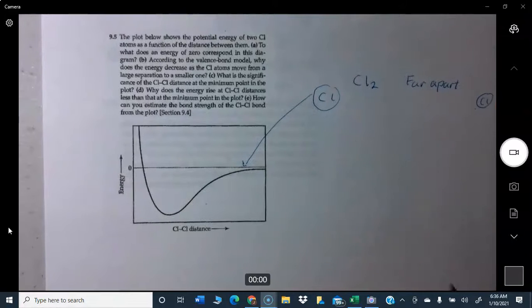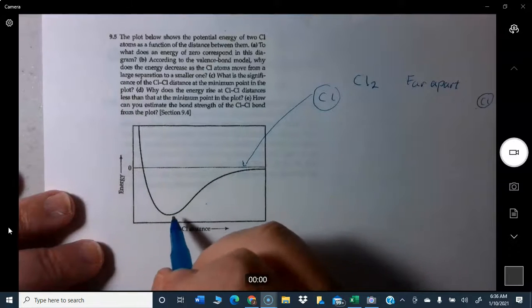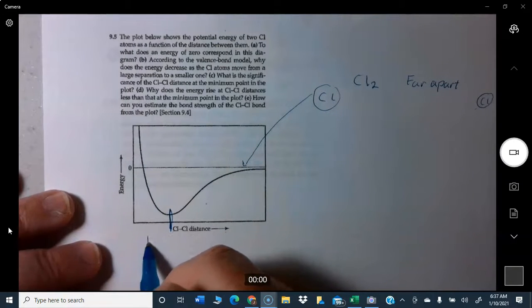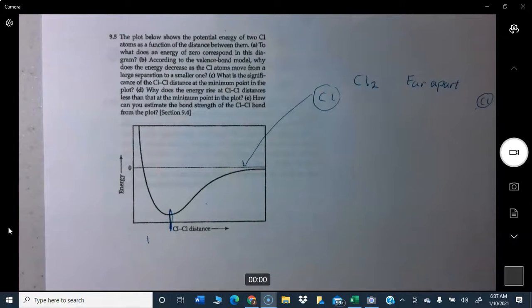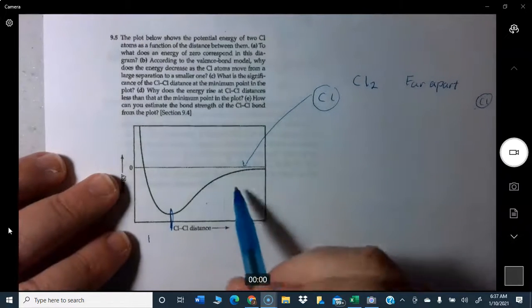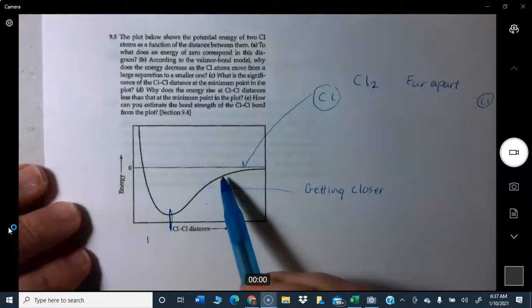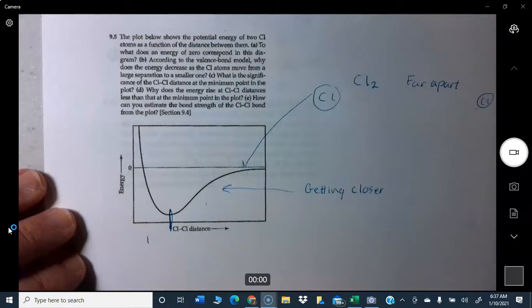So as they get closer together, they're attracted. Remember what we said, chemical bonds happen when the elements involved can lower their energy. Things always want to go to lower energy. All right, so this represents the distance where they are bonded. They're happiest because they're at their lowest energy. So as they get closer to each other, right here, they're going to lower energy, so they're happy. They like that. They want to be going to lower energy.